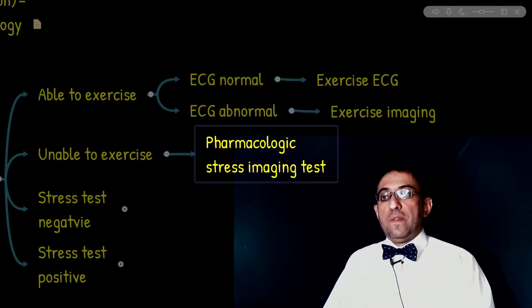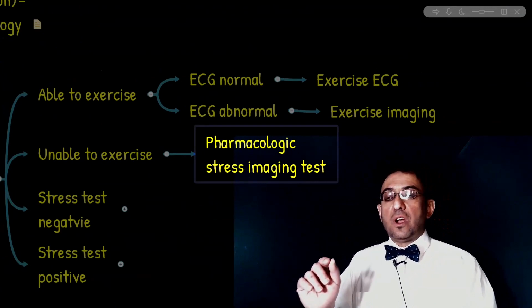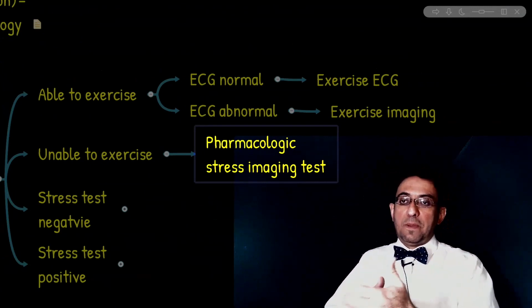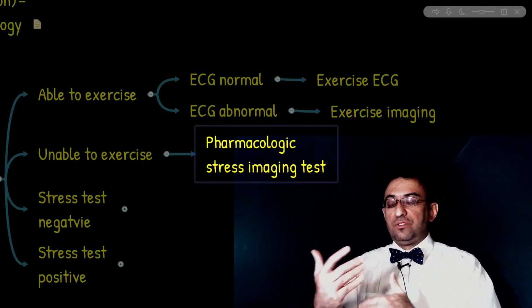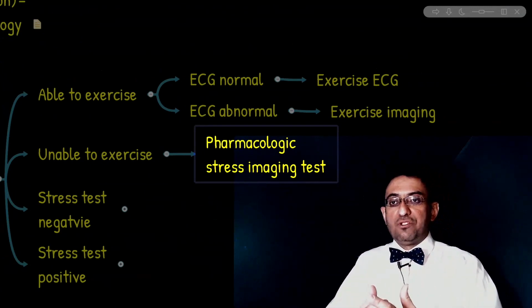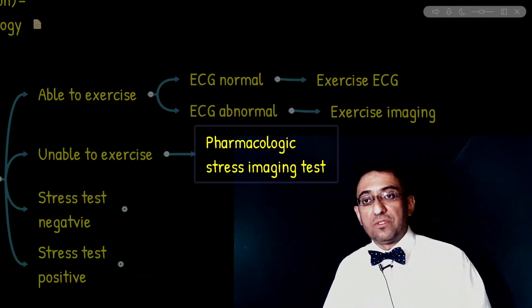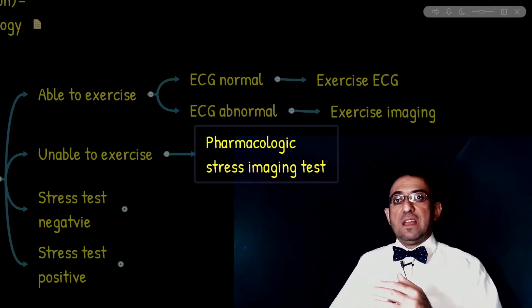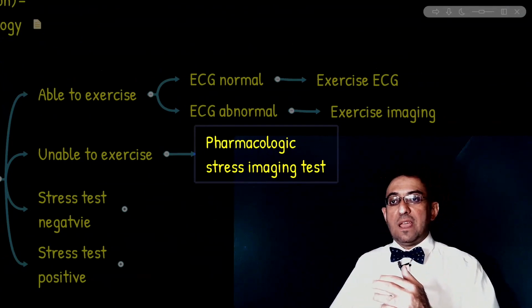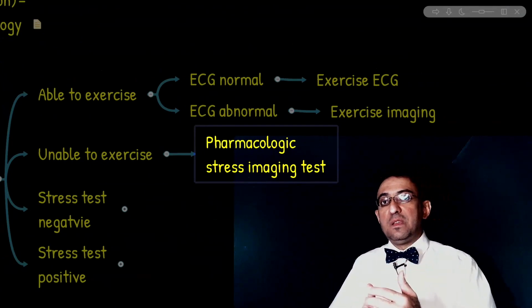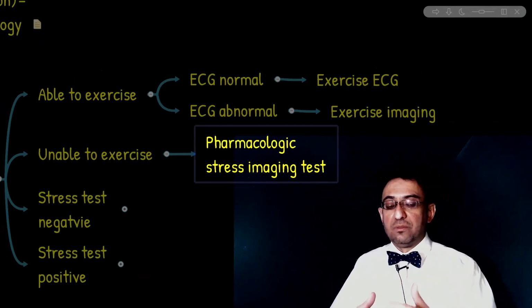Okay, enough with the details. Let's briefly discuss the endpoints. For example, a patient receives a stressor, is running on a treadmill. We measure certain endpoints for our test, right? So what are the endpoints? Always remember there are 3 types of endpoints. One is patient-determined endpoints, the other is provider-determined, and the other is protocol-determined endpoints.